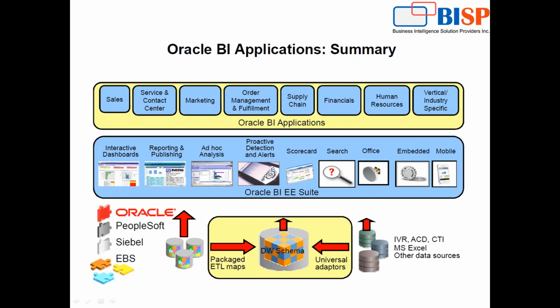These things can be customized at any level. For example, there are various source systems: it could be EBS, PeopleSoft, Siebel, JD Edwards, or flat files. There are so many source systems supported by OBIA. Say, for example, there's a customer who is using EBS, and within EBS he is using only the financials module. He can buy only that one, configure only those things and use them. So that is how it is.